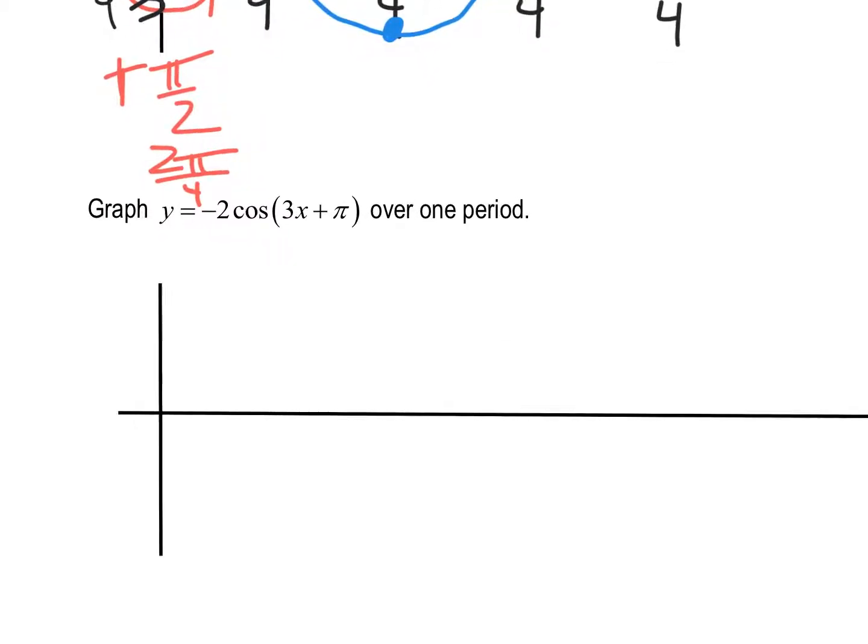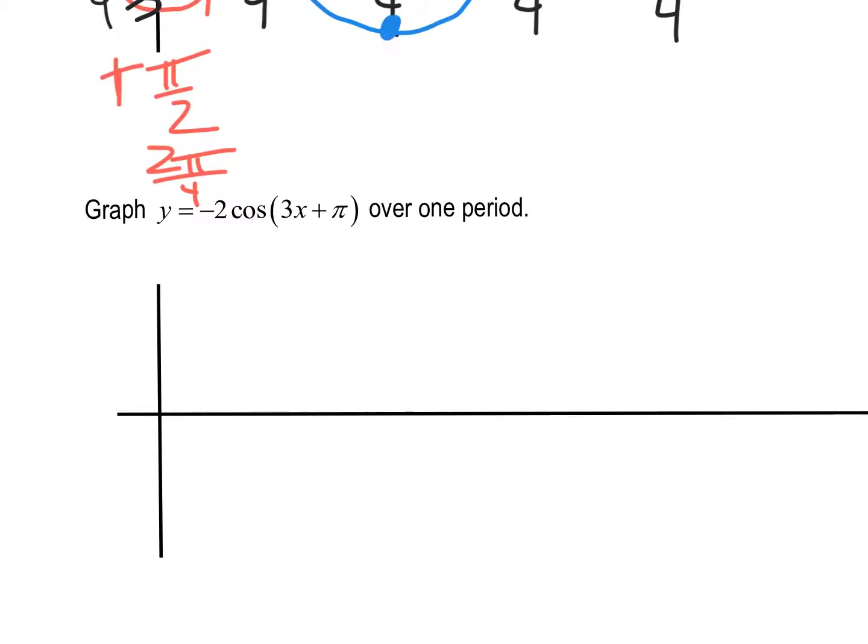It looks like this. So just to breeze through what this is going to look like so you have an idea in your head, this is a cosine graph. There's a -2 amplitude, so that means it starts out going down. That's where the negative comes into play. It's been reflected over the x-axis, and it's a little bit more humpy than usual, so my y-axis labels are going to be 2 instead of 1. And I have a shift here, and something's messing up the period.